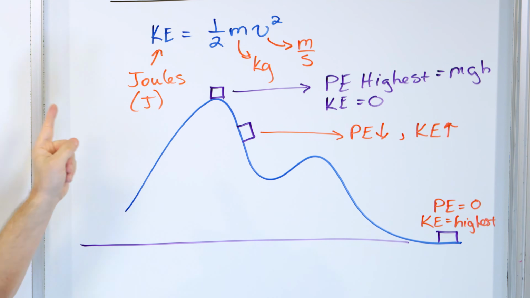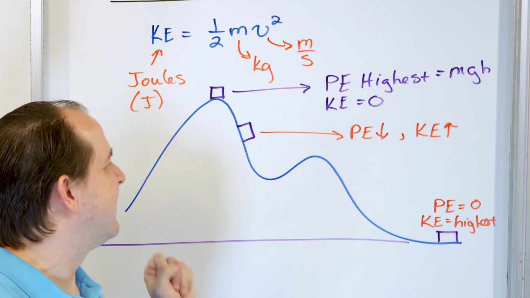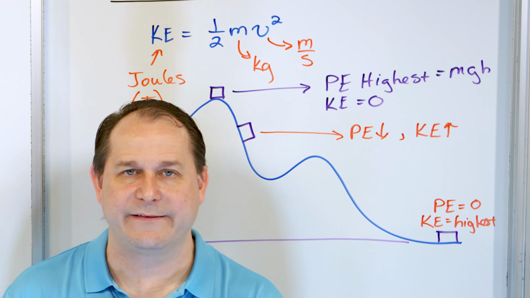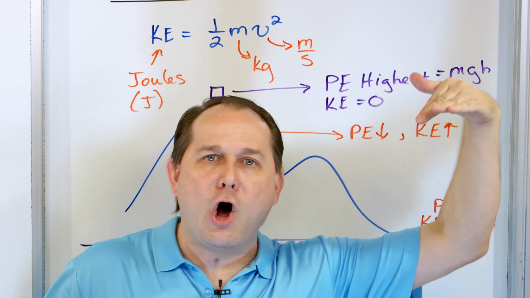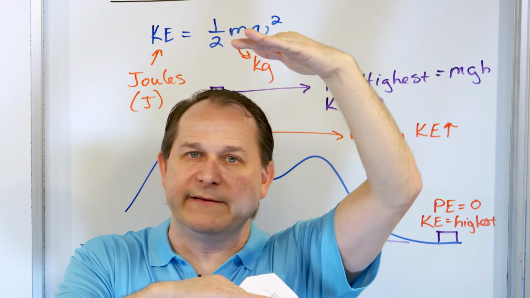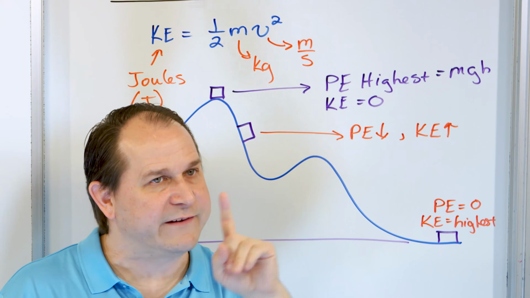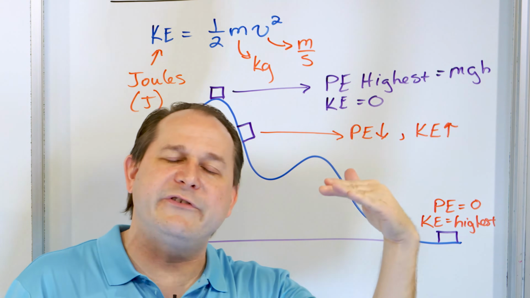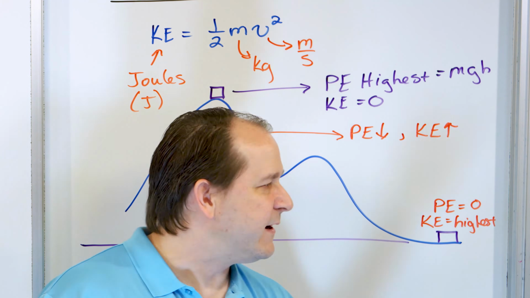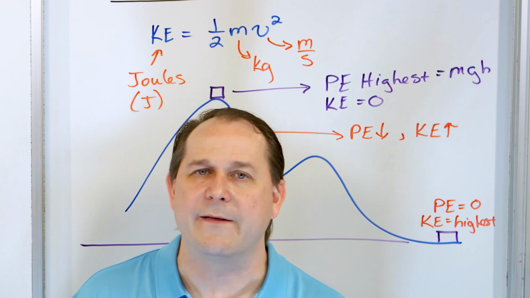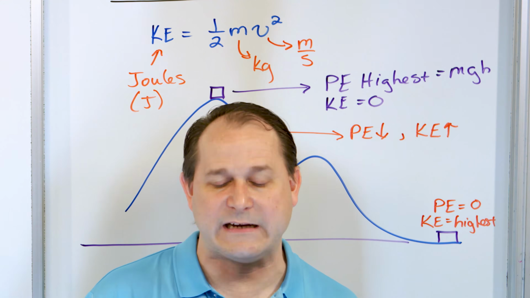So you see at the top of the roller coaster, the potential energy is the highest, but at the bottom of the roller coaster, the kinetic energy is the highest. Because at the bottom is when all of that potential energy stored in the system has been bled down to 0, no more potential energy. Things try to go to the lower energy state, but all of it was converted into speed. And eventually you slow down with the friction on the tracks and all that stuff, but just forget about friction now. That's going to be the highest speed, highest kinetic energy.